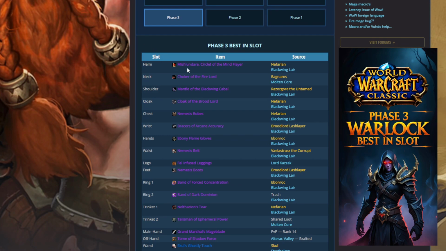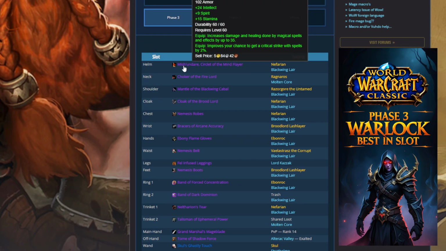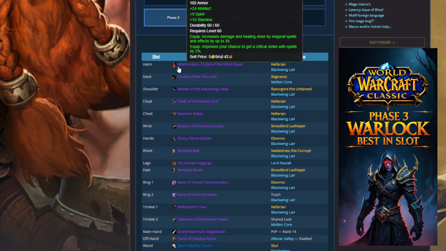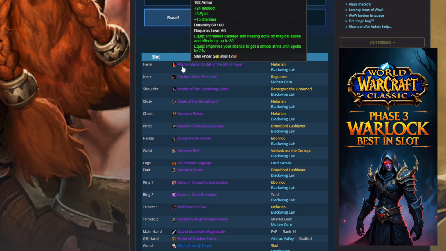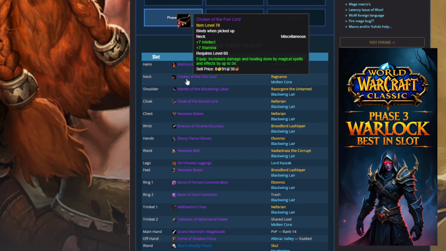With the helm coming out of BWL, it is a nice helm overall, but the Onyxia helm is very comparable, so I wouldn't really rush to get this one. You do get an extra 2% crit out of it, so it is nice, but I don't know if it would be in my top 3 overall. The neck you're going to get from Molten Core, the Choker of the Fire Lord. You definitely want to make sure you're getting that now because that's going to carry over, so make that a high priority in MC.